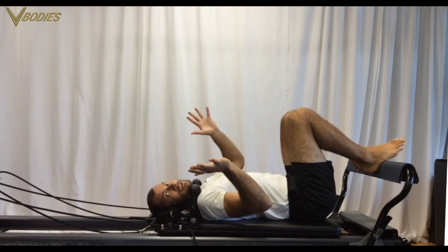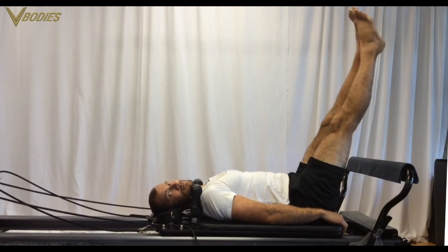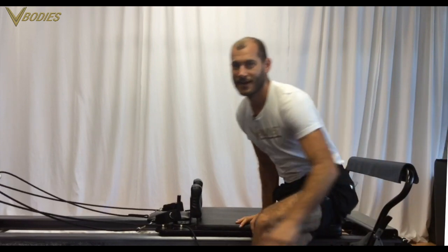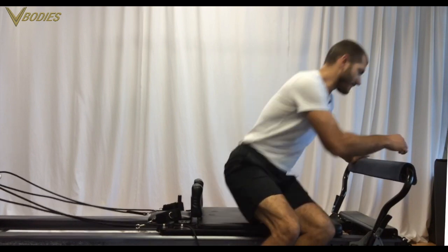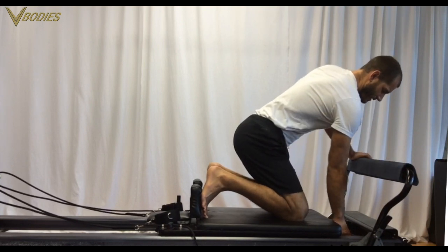That's Pilates-style arm work on your back. Curl up and off your reformer — we'll move on to arms floating. The next series that's great for your arms is kneeling abs and then floating abs. These moves are going to ask for straight and stable arms, so spring down to two springs.